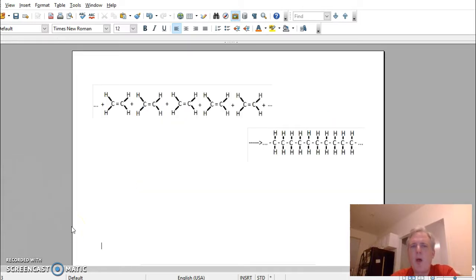Reaction number 3. We have a series of hydrocarbons. They're each double bonded, so I hope you know that these are what we call unsaturated hydrocarbons. Now, I'm adding one to another, to another, to another, and notice I have these things called ellipses. Ellipsis means there are a lot of other molecules in front, a lot of other molecules behind. Maybe there are tens of thousands of them, and we add them end to end to end, and so on, ad nauseum.